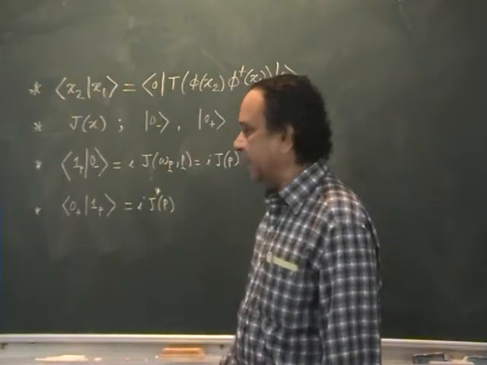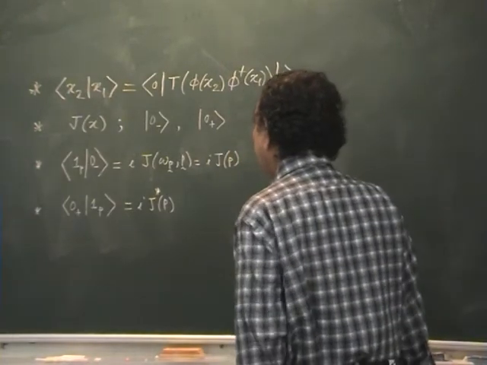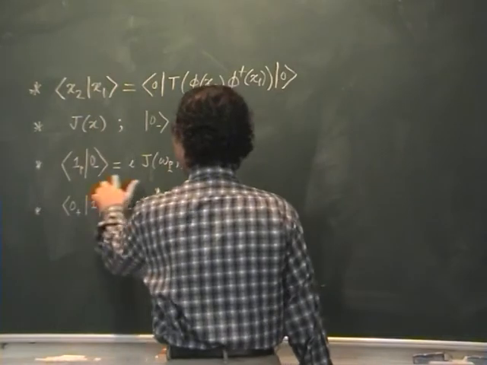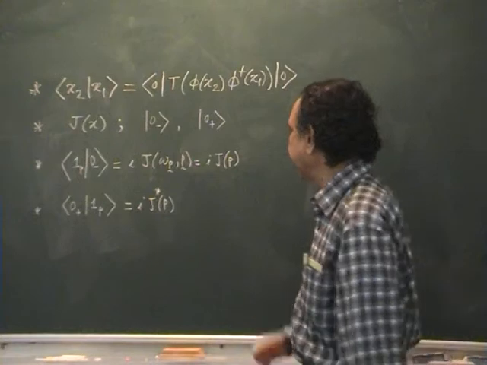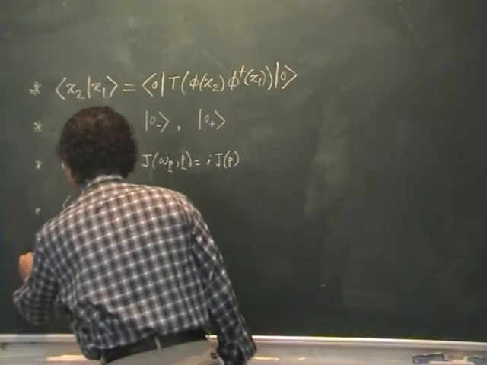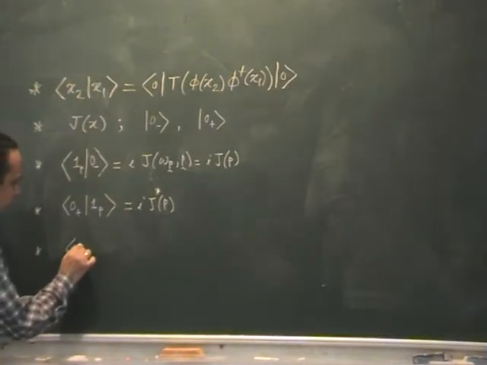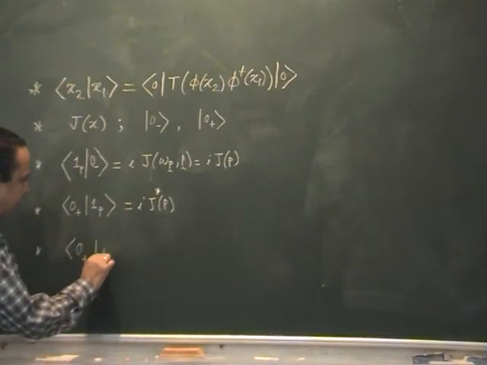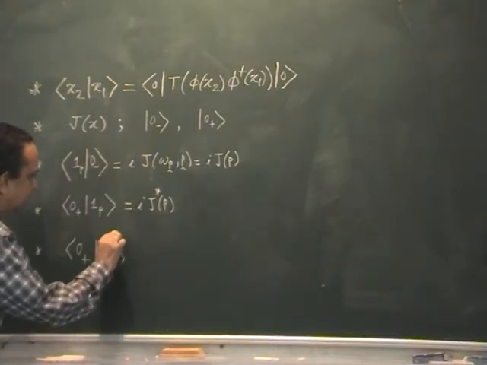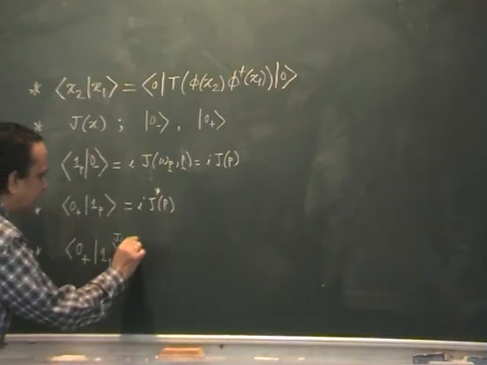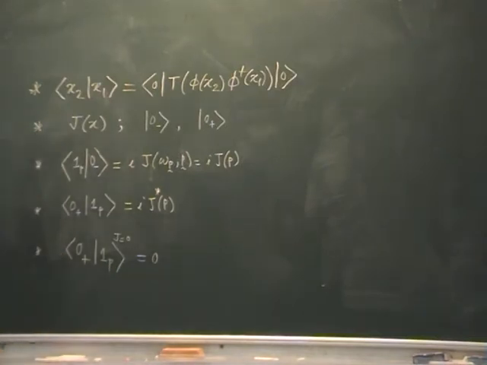So if that is the case, then what one can look at is the following object. We want to relate this to this in the presence of the source, and in order to do that, we will consider the following quantity. Let us look at the same object on p in the absence of the source, that is when there is no source present. Then it is obviously 0 because one particle states are orthogonal to the vacuum state.